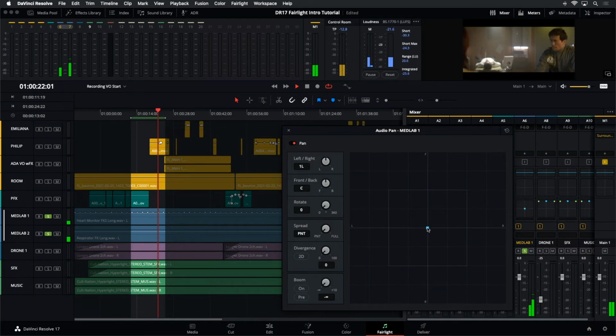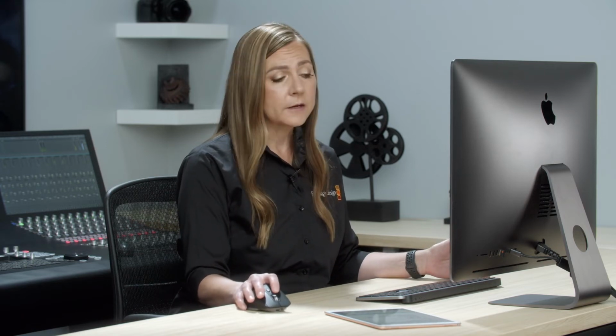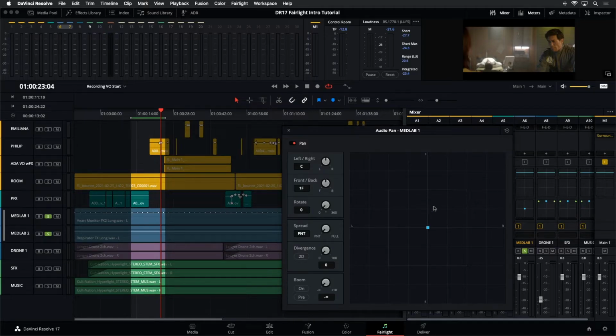Or I could even put it right here in the middle, because if I ever go to a surround mix 5.1, then this would radiate all throughout, and this would feel like more kind of omnipresent if I wanted to. It's still in the center either way. The other thing I'd like to do is maybe spread this out a little bit. It's not exactly a point. A point might be a very small source like a watch that's making noise, a very small source on screen. This is obviously not that small. It's this big, right, if you look at the screen.